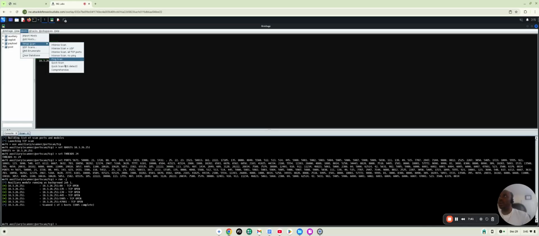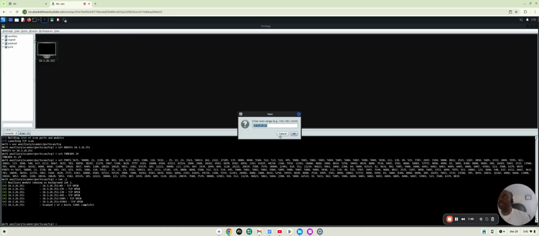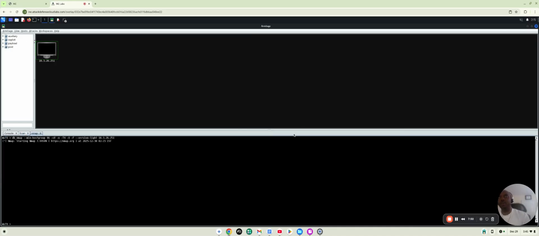All right, so I'm gonna do a quick scan and just do an operating system detection. Everything looks good there as far as the IP address. So I'm gonna click OK. All right, this may take some time. Just some forewarning. So if it does, feel free to fast forward to where this completes. Even with an aggressive scan, we can see right here with T4, it can still run a bit slow.